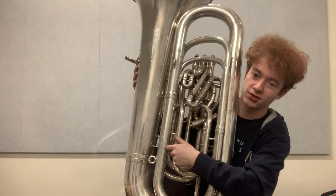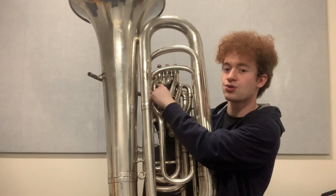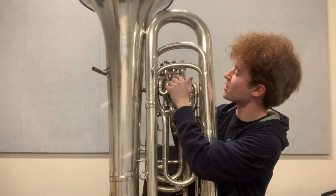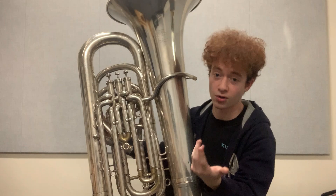We also have these extra loops. When you press the first valve and the fourth valve together, not only does the air go through the normal first valve slide and the fourth valve slide, it goes through this extra loop here. Similarly, second and fourth valve, it'll go through the normal two slides and this extra little nub here. Third and fourth, it'll go through this slide here in addition to the other two. This compensating system ensures that some of your low notes are more in tune and won't require alternate fingerings, and additionally, you'll only need four valves to go chromatically up from the open pedal fundamental.